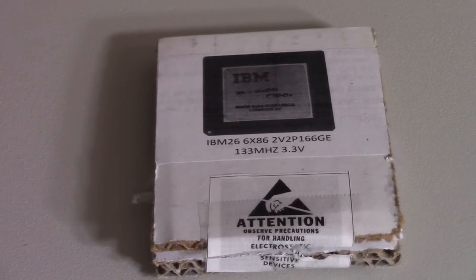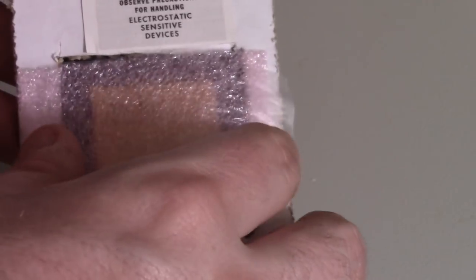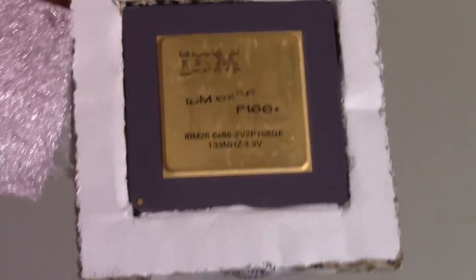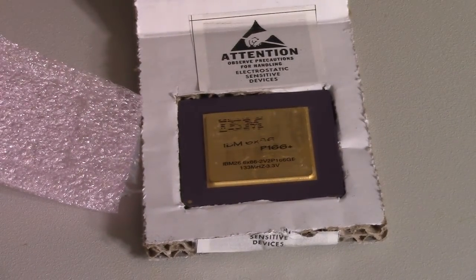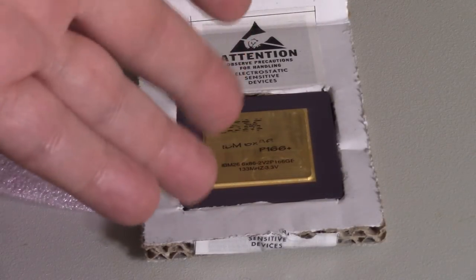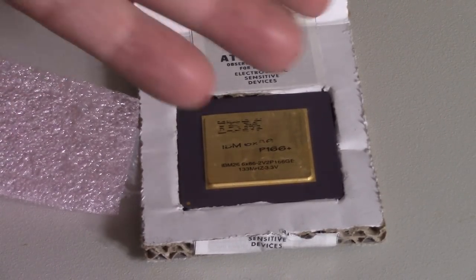But I did want to do something a little different, and I got this today, actually, this chip. This is a Cyrix chip. Interesting way they pack this. But it's an IBM branded one. It's probably hard to see. It's really worn out here. But yeah, it'll be funny if an IBM branded CPU for the same socket doesn't work in an IBM machine. That would be kind of ironic, I guess. But I figured an IBM branded Cyrix CPU in an IBM machine would be kind of cool.